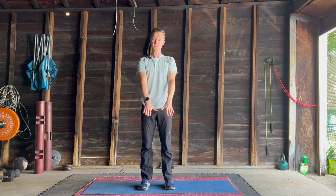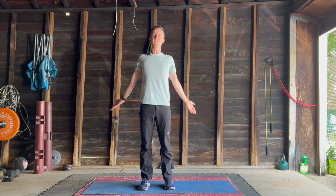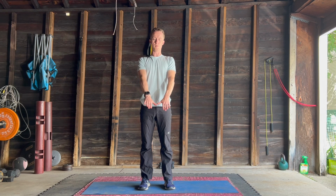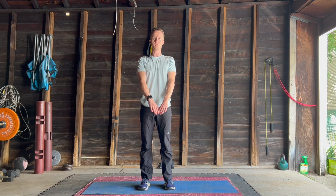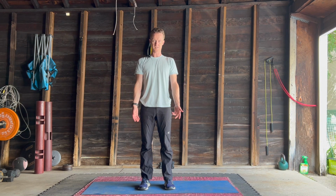3A position. So this is a reset during the day. Every time you get out of the car, you can do this one. Every time you stand from a desk. Lifting up. Rotation of the whole arm. 2, back and down with the shoulders. And 3, and relax. Now a little bit of a stretch.